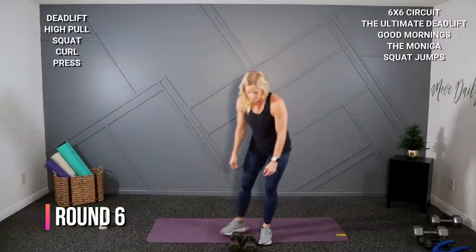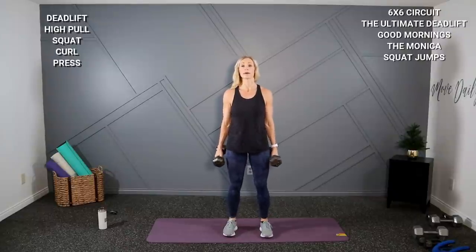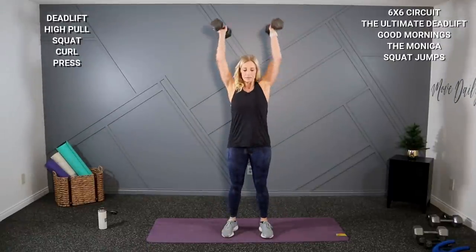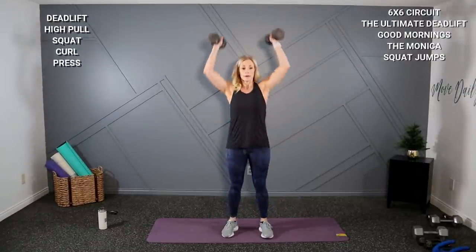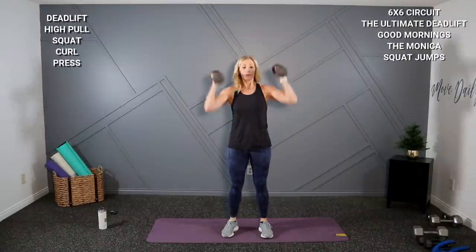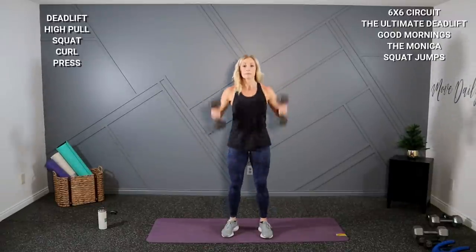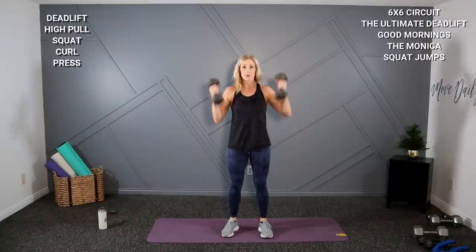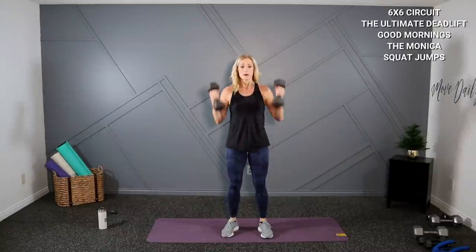Last one. Go heavier if you want, if you can, with good form. Here we go. Deadlift, high pull, squat, curl, press. Two. Three. Good mornings.